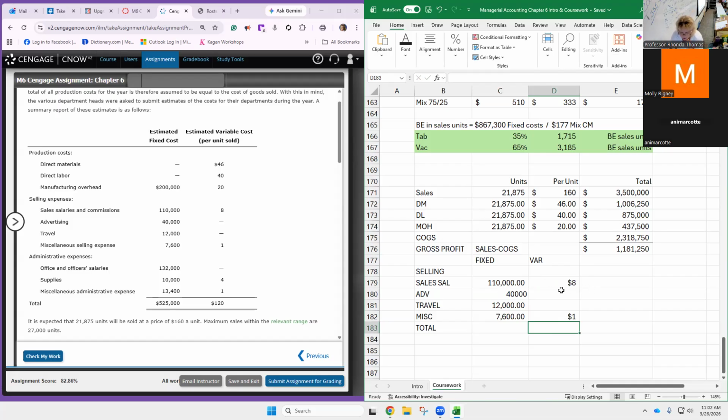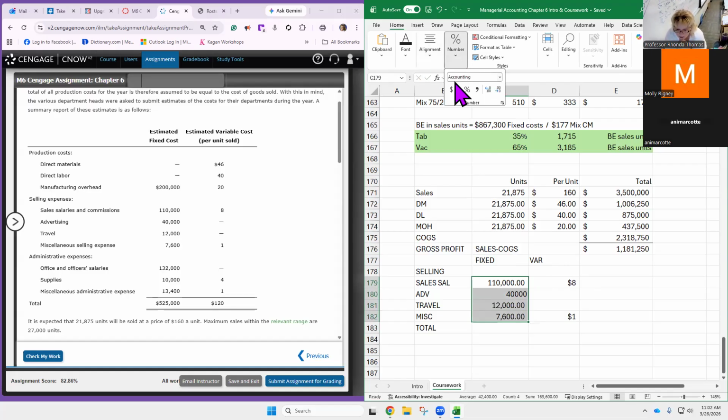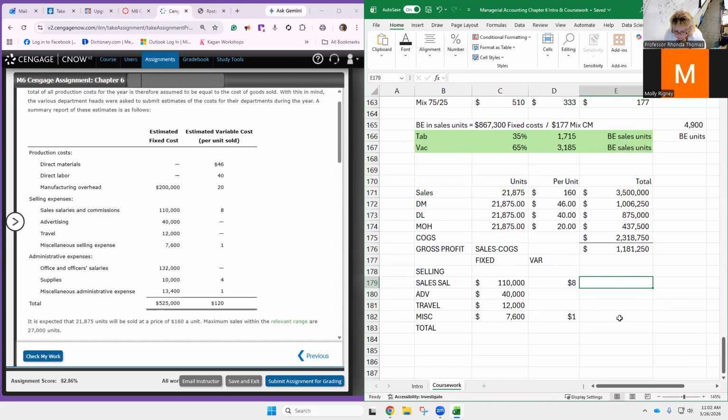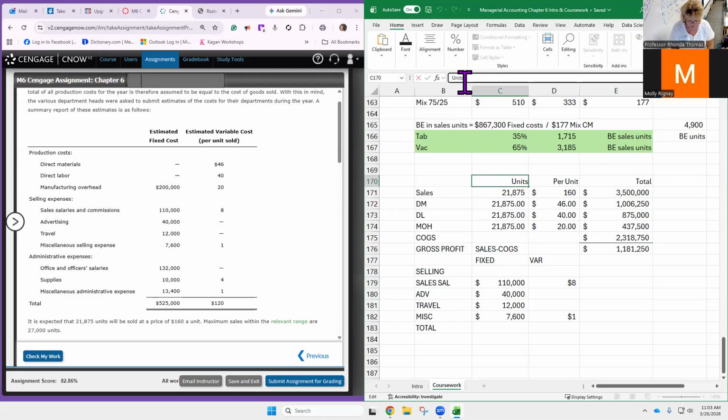So we're going to get a total that gets added to this, right? And these are all dollars here. It's good to keep everything labeled correctly. All right, so then this variable piece, it's $8, and we're going to take 8 times the number that we sold. Here's the units sold here.